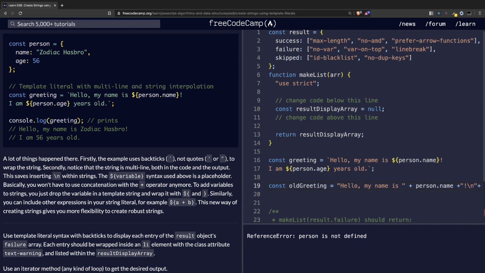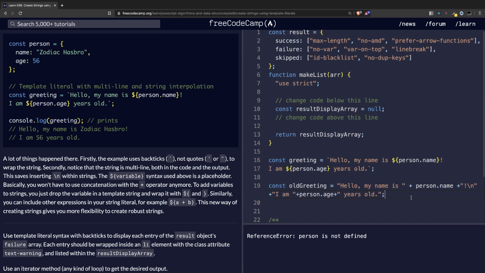Then plus I am plus person.age plus space years old. Look at that. So a lot of pluses, a lot of spacing. You need to take care of the new line and everything, which is not very clear.